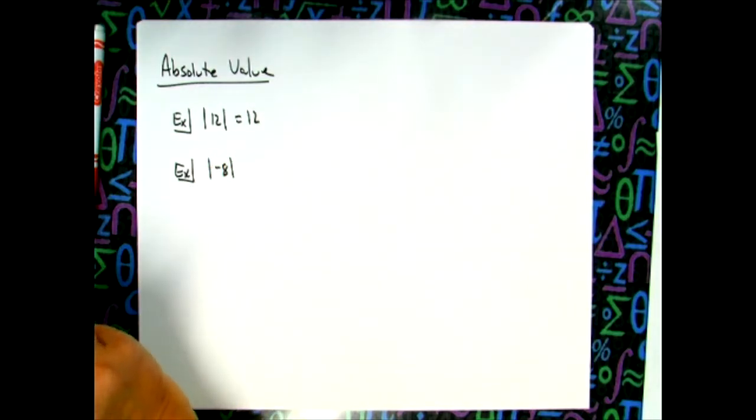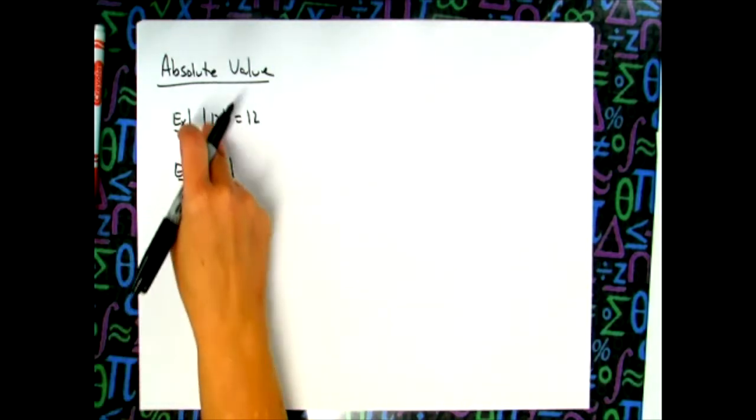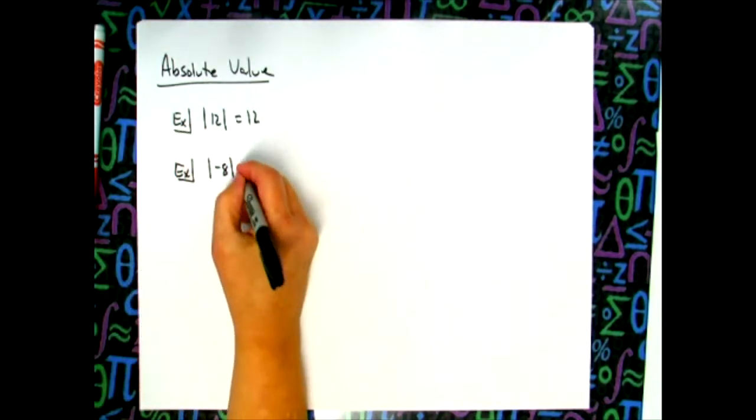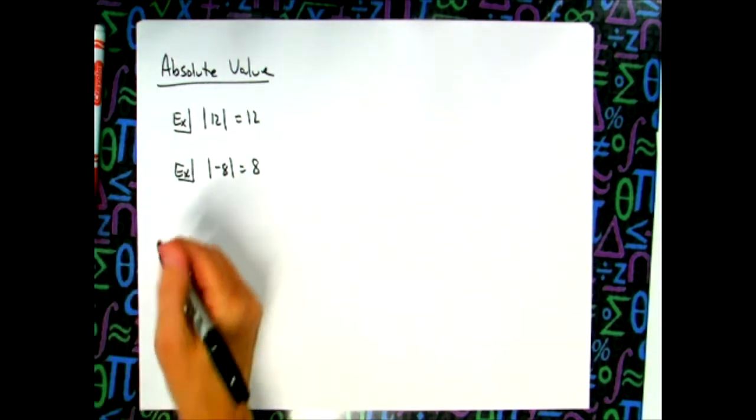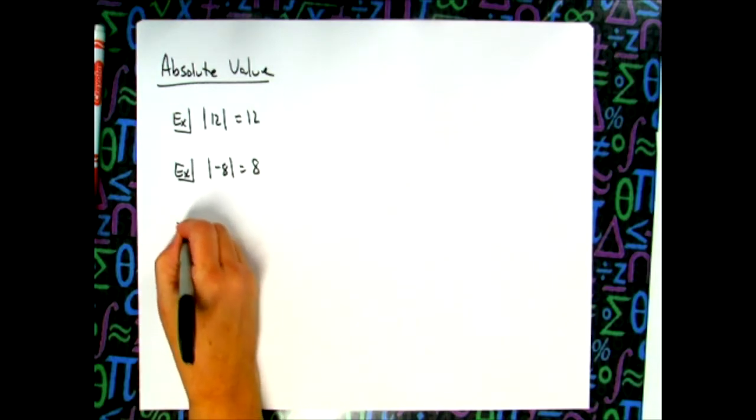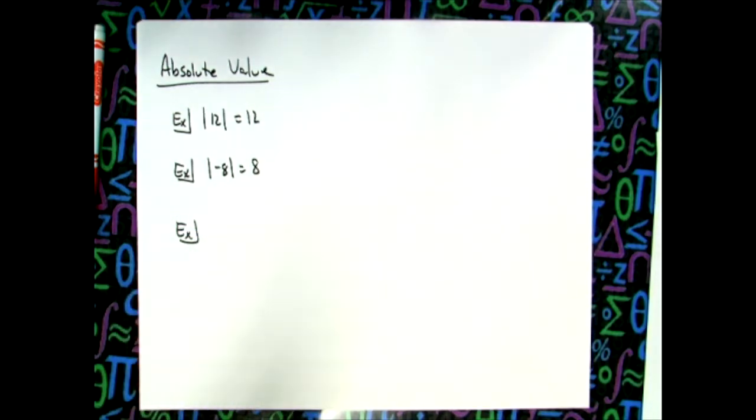How far is it away from 0? 8. It's a positive value. So if there's a single number inside our absolute value bars, it's always positive. Okay, you've been doing that for a long, long time. All right, and then in algebra 1 and algebra 2, we bumped you up to stuff inside.